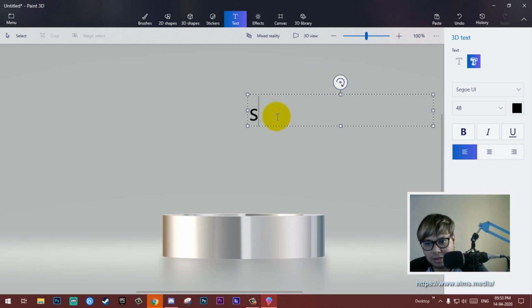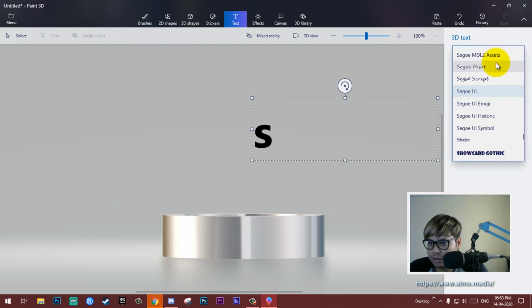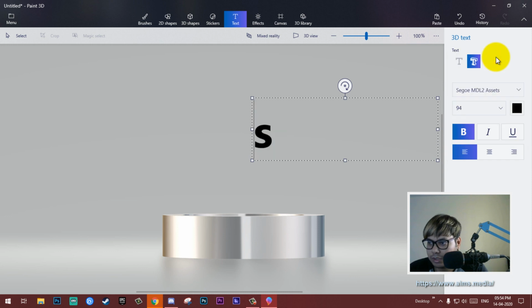You can use a name, or you can design more, which I'll be showing you furthermore. I'll increase the size, make it bold, and see which font is good. This font is good, I'll be using this.